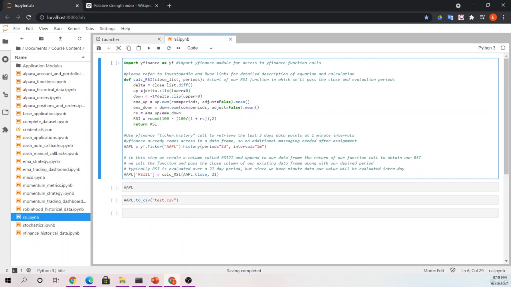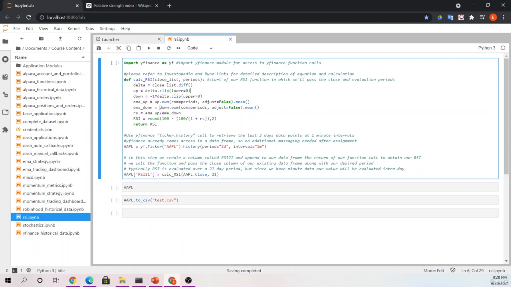From there, we are going to create two additional columns, an up and a down, that will grab the delta of the upper values and the lower values, being bound by 0 here. So you're getting the clip of all of the values, indicating whether the delta went up, so the stock went up in price, or the stock went down in price.